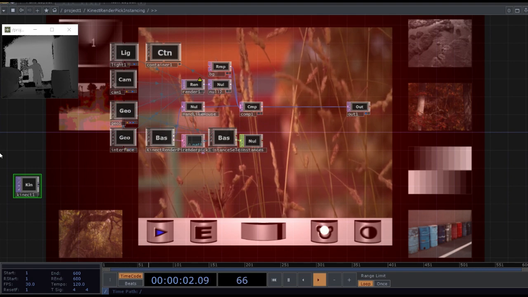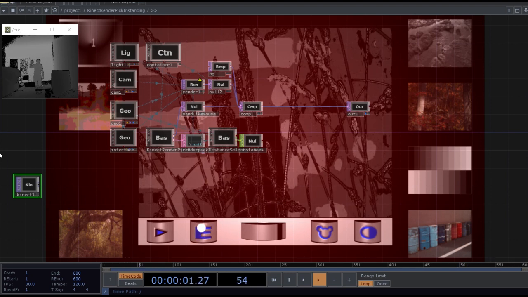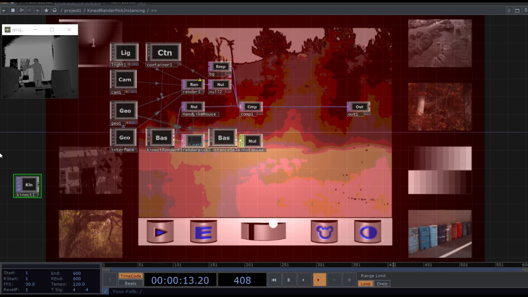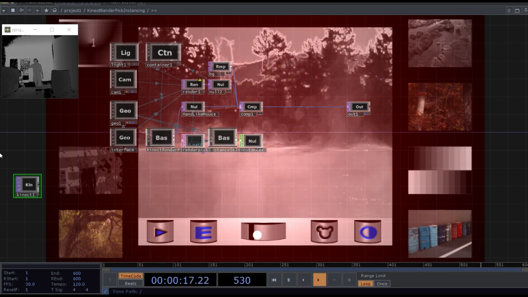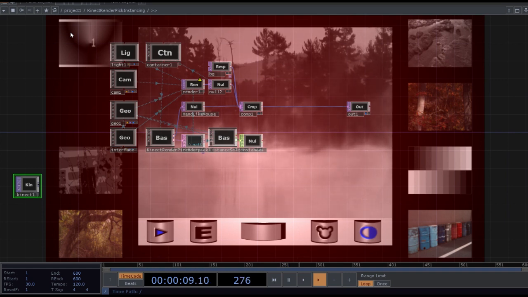There is a toon shader you can apply on it, or you can make it black and white, and then all together you get this toon shader and the edges and the speed. And of course, you can then change the image, and you can do the same thing with the other videos. So this was a very complex project to build, at least for me. And you will find it. It's a Kinect render picker with an interface, and I think it's very useful.